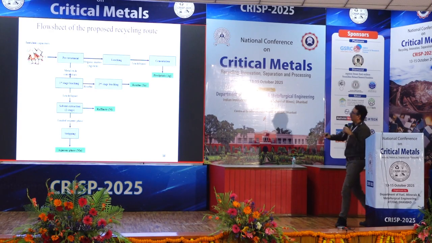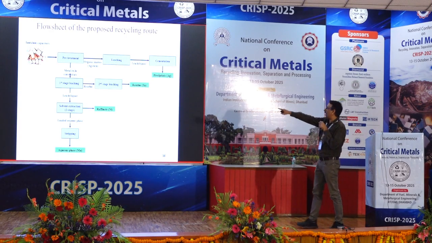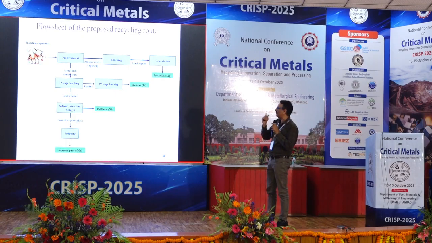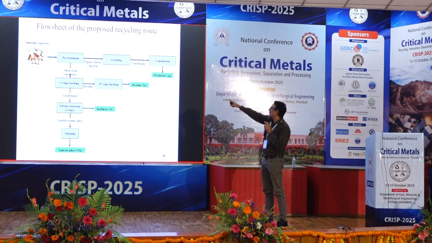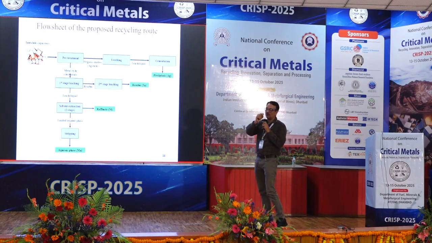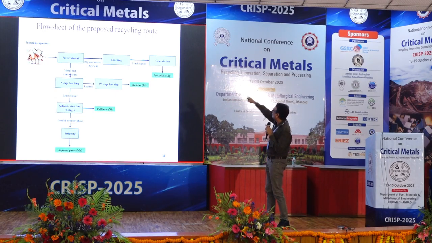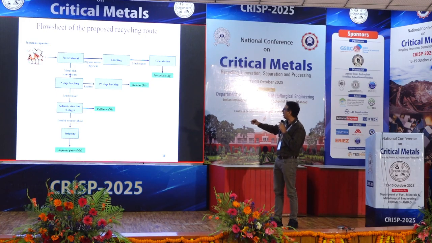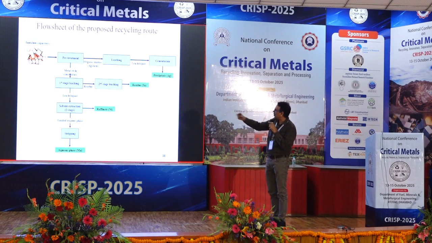So in the process that we developed, after the pre-treatment, we took the leaching stage. Here you can see the organic matter has already been removed, the region surrounding the tantalum. So the organic matter, which has the silver also, goes through the leaching and cementation, and silver chloride precipitate will come out after the NaCl treatment.